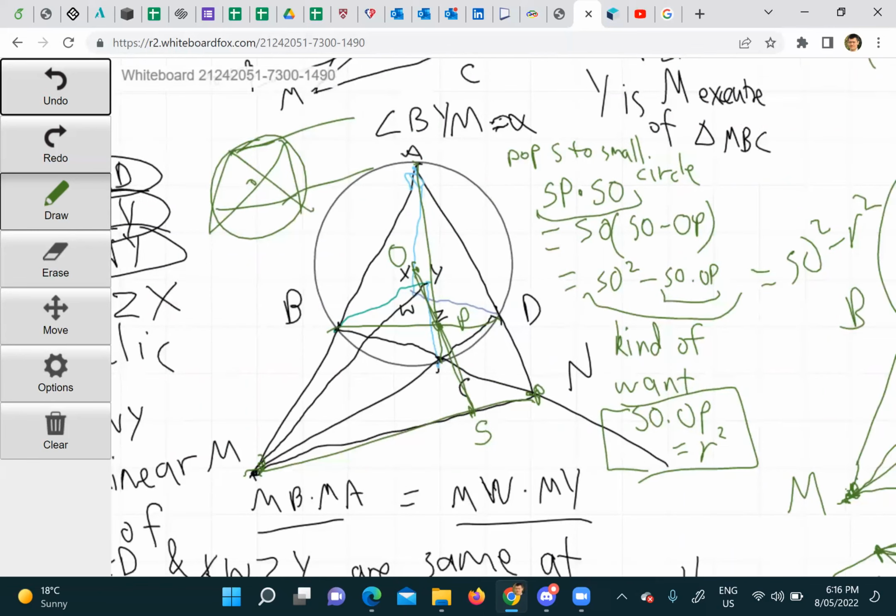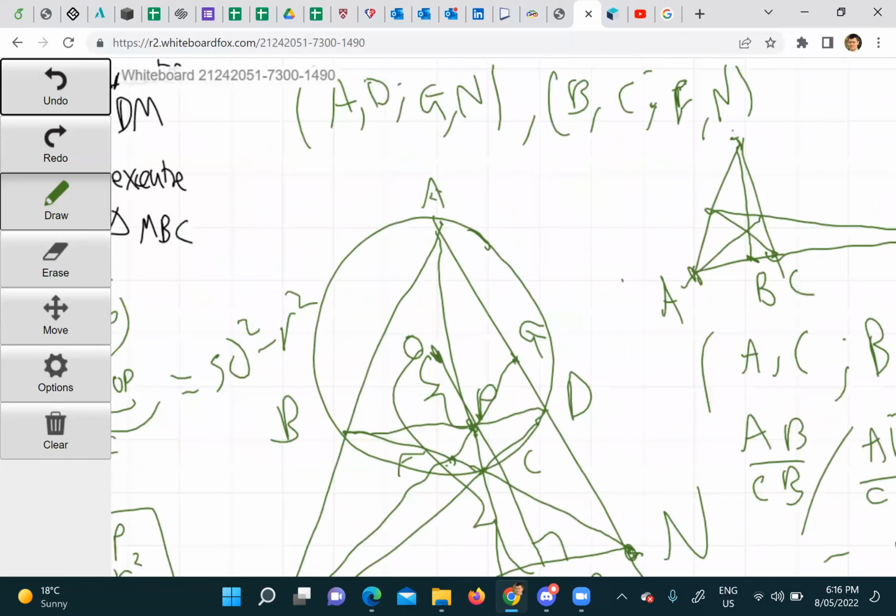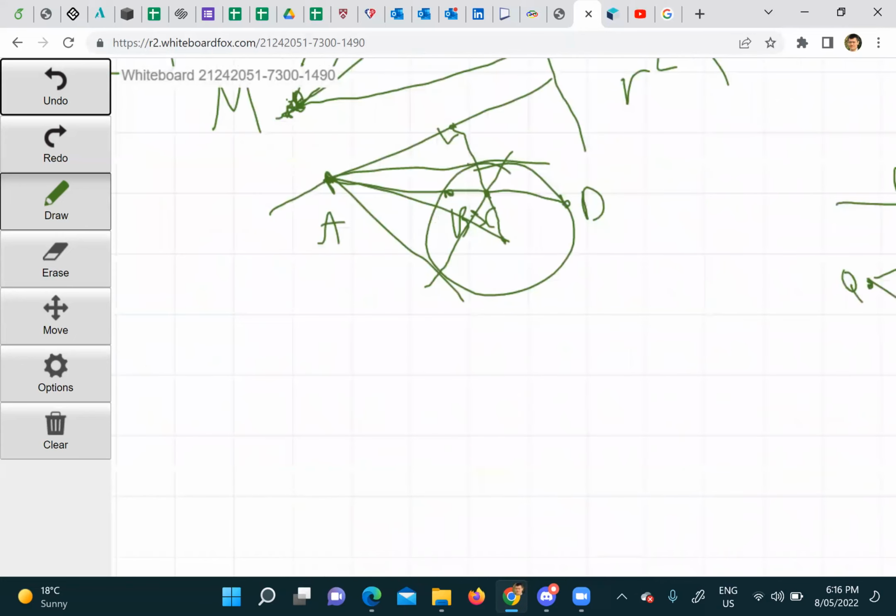Yeah, so just going back to this thing, the reciprocation is chapter 6 of Geometry Revisited. So it's the very last chapter. I forgot all of this. It's also somewhere in chapter 9 of EGMO.